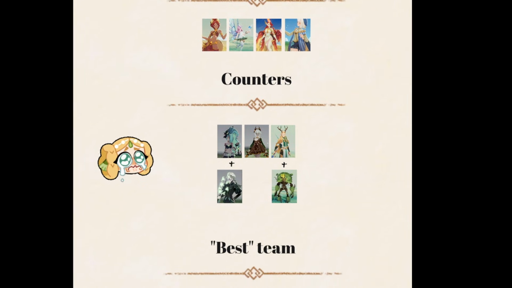Then we can talk about counters to the Bonnie team. So the best way to counter a Bonnie team is to kill Bonnie before she can get the aging debuff out. And it is possible if you are able to stun her right at the start of the battle, because if you didn't know, it takes Bonnie about 2 seconds to cast her aging debuff. So if you can do the stun before the 2-second mark, then you can prevent her from casting the aging buff if you can then kill her during the stun.